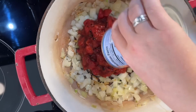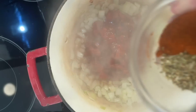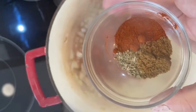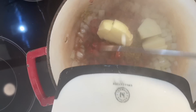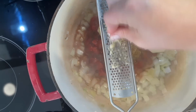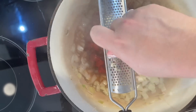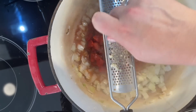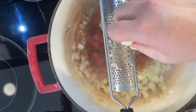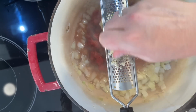At this point, I'm adding in my can of fire roasted diced tomatoes. Wow, these are delicious. I want to buy these for everything from now on. And then I'm going to add my spices. I do have a teaspoon of oregano, a teaspoon of cumin, 1 teaspoon of smoked paprika, a little bit of red pepper flakes if you'd like, and I'm also going to add in 3 garlic cloves that I'm going to grate in on my microplane again, as well as 1 medium potato diced.